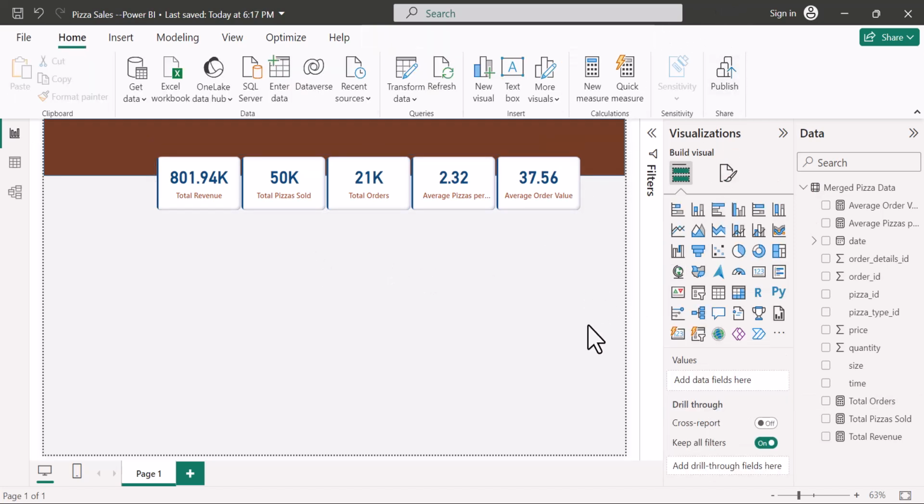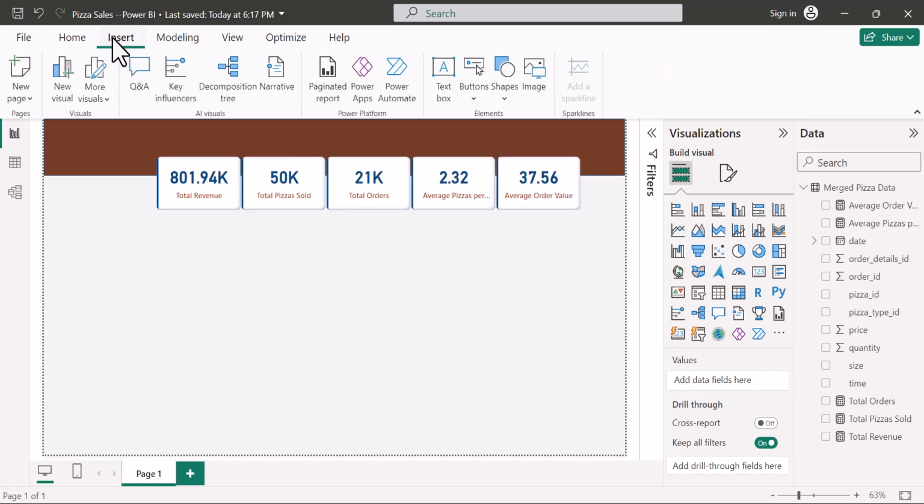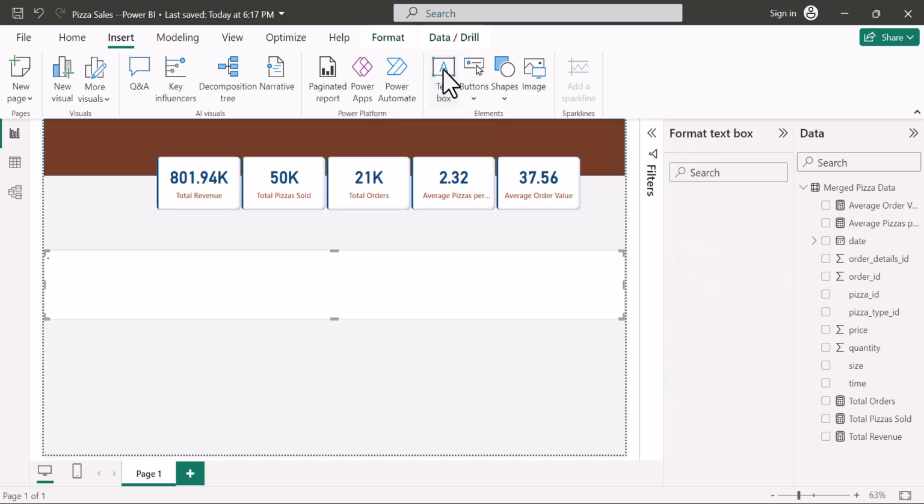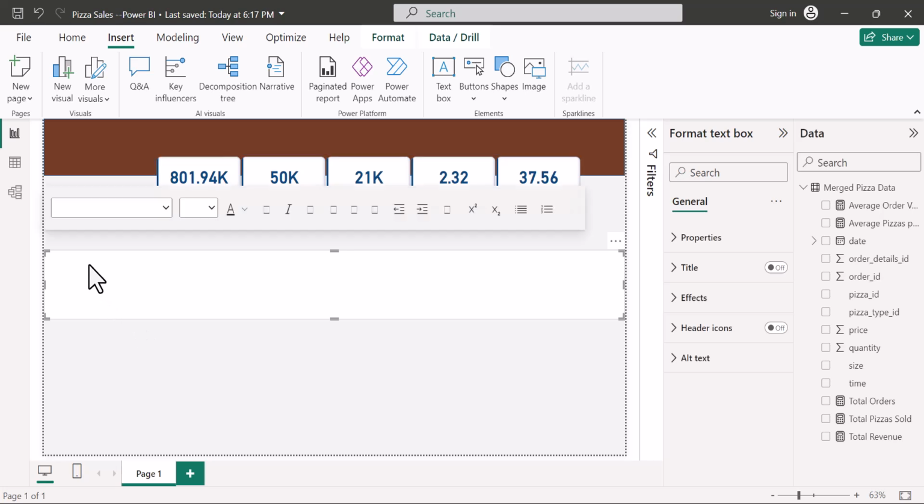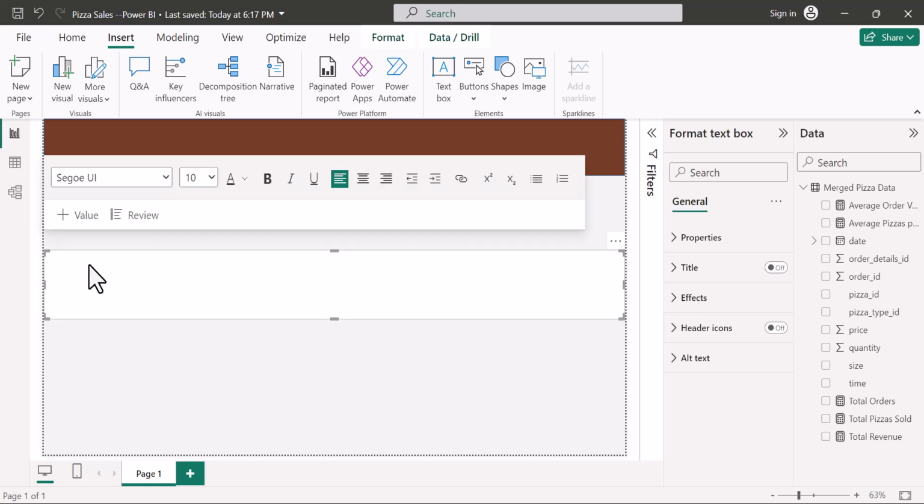The next thing I'll do here is insert the title. I'll come to insert, and I'll select a text box. In the text box, I'll call this Pizza Sales Report.